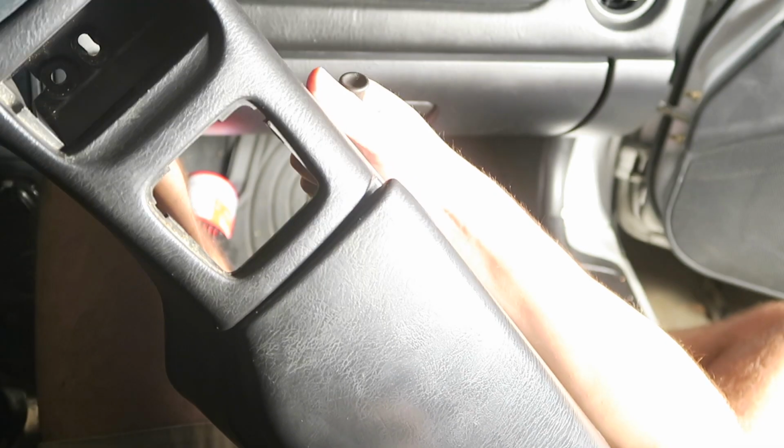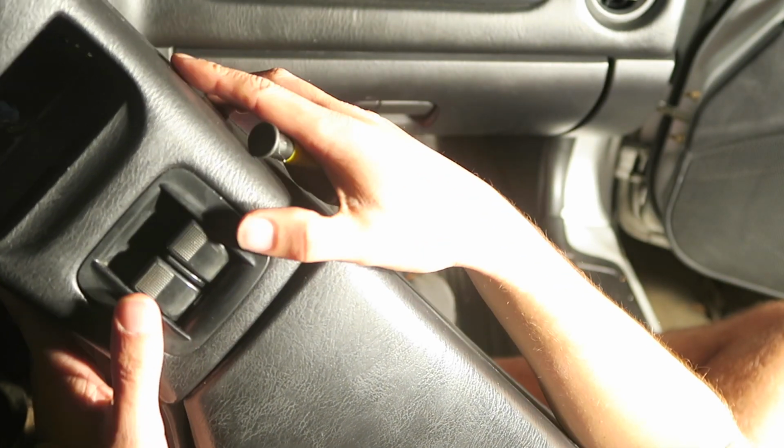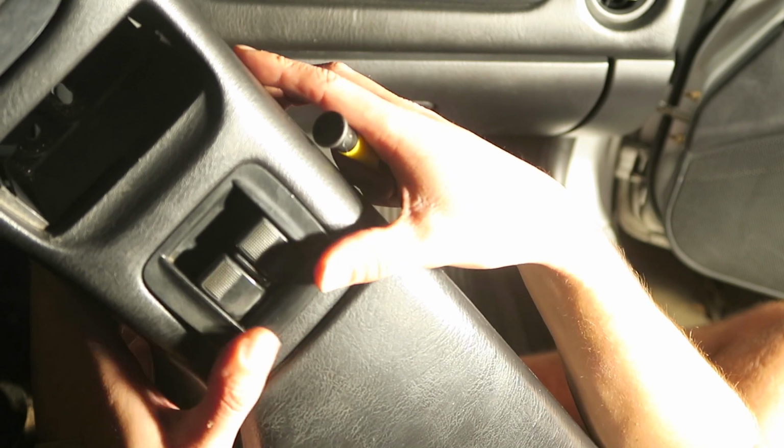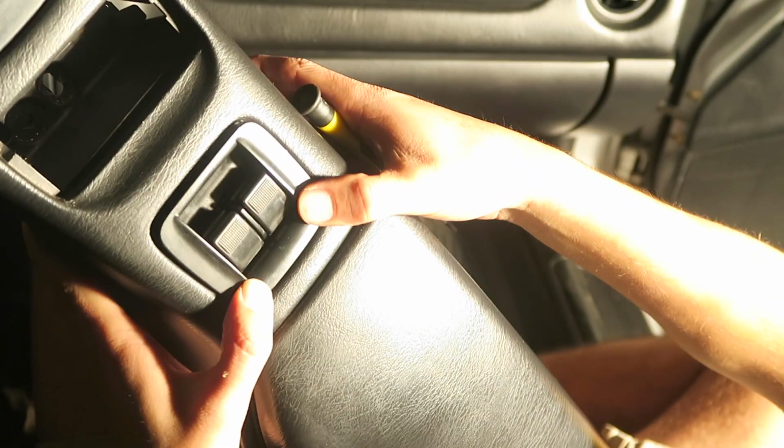Reassembly is the opposite of disassembly. First, you're going to pop the window switch back in, replace it if you are choosing to do so. You're going to want to put the back in first, and then once that clicks into place, you'll be able to push the front in.